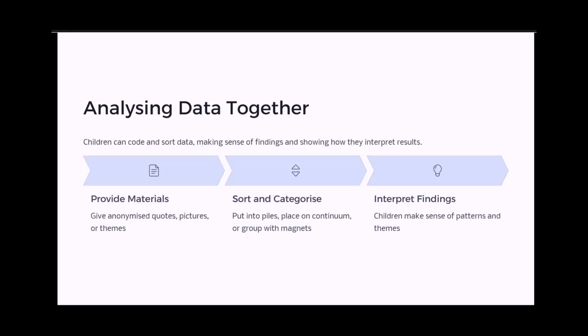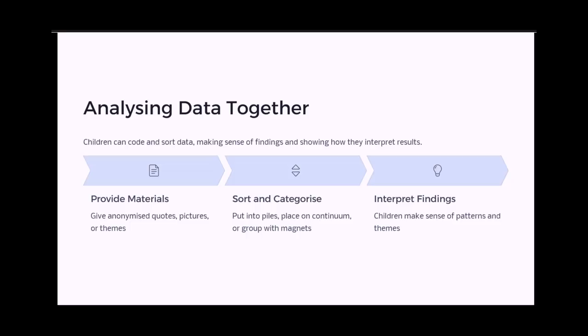The other area where the children can be responsible or act as co-teachers is analysing the data. So once you've gathered the data, maybe getting children to code and sort the data. And again, ethics can come into this, so looking at anonymising data. Rather than giving the transcript and naming people, they have to give pseudonyms, giving children an opportunity to choose a pseudonym for themselves.